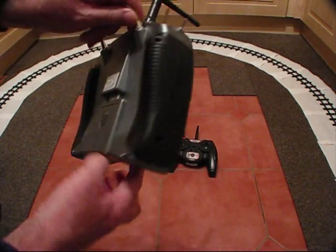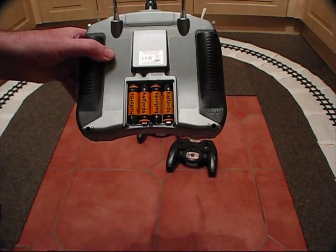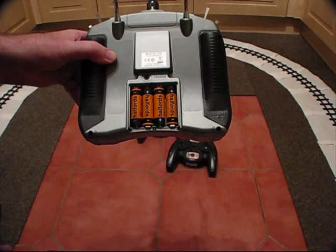Another big advantage of most of the 2.4s is they've reduced the power requirement, so we've now gone down to 4 AA cells, which is a big advantage.